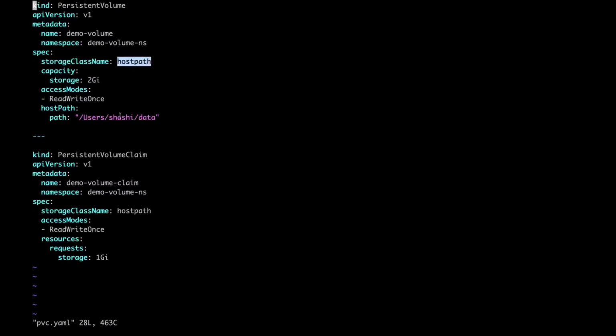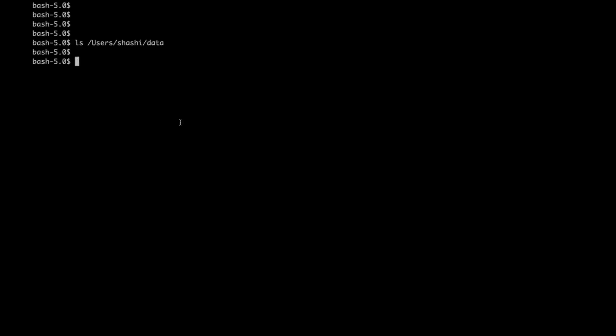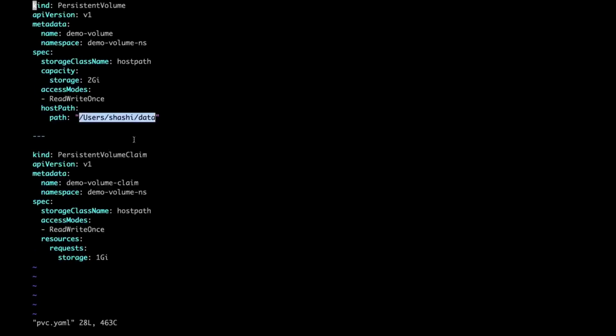As I already explained, we are going to use hostPath and the local directory. If I check the local directory, it is currently empty, there is nothing in it, and we will see what the use of the local directory is when we use the persistent volume claim in our deployment file. I'm just saying I'm going to need 1 gig of space. You can change it according to your need.